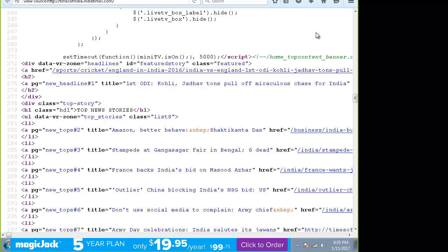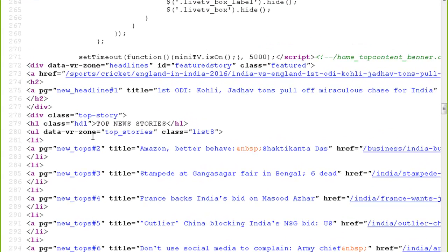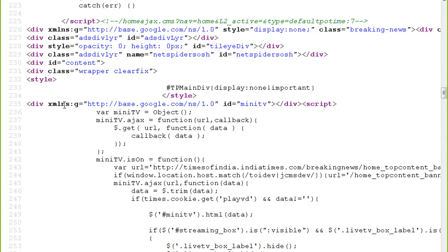So there are tags, and every tag can have either no attribute or one attribute or two attributes, from 0 to n number of attributes with a particular tag. For example, this is the div tag and there are various attributes. So we identify the elements on the web page in Selenium with the help of these tags and attributes.